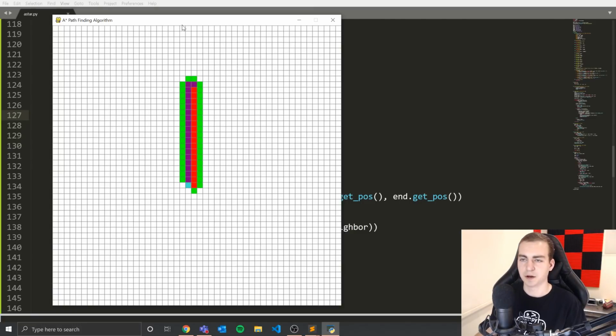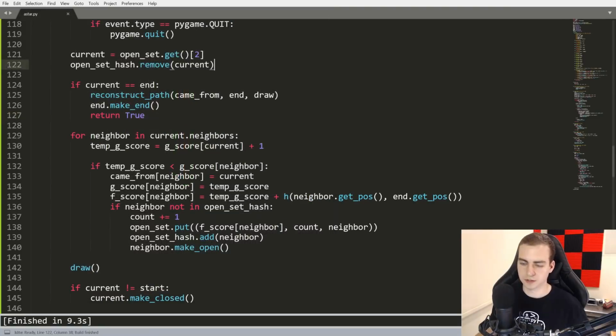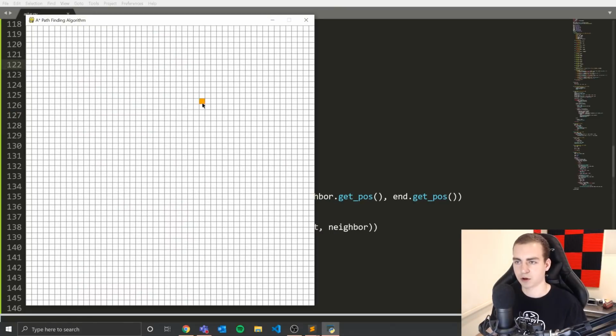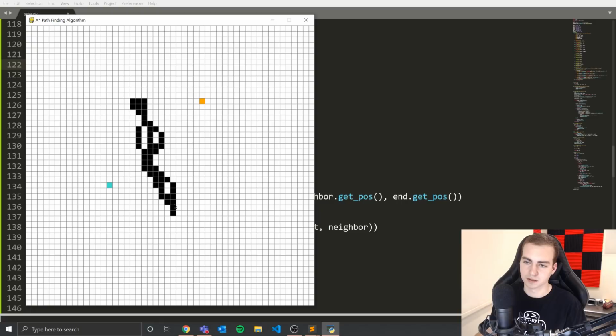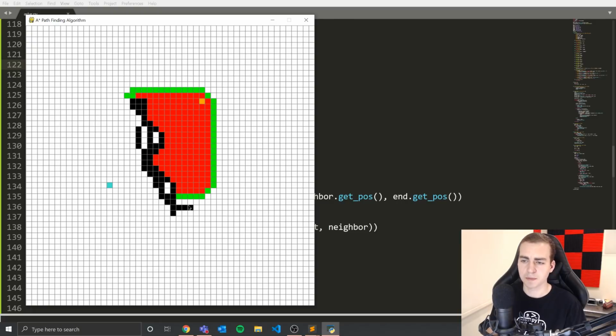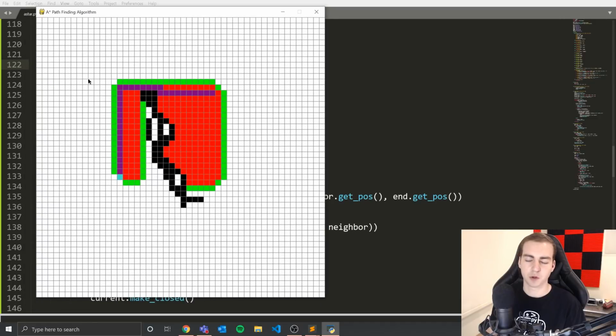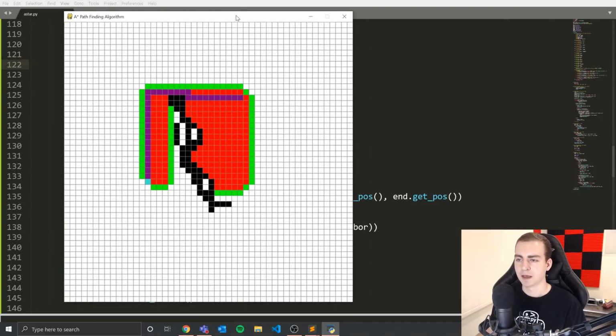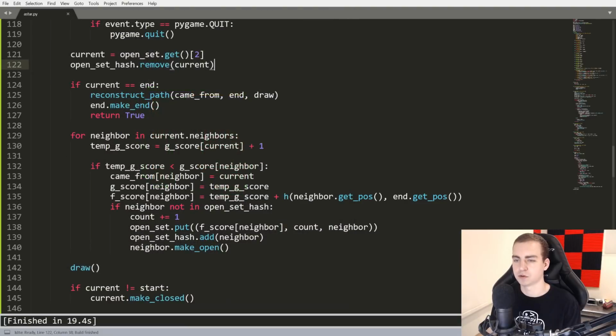And there we go. Now, one more thing that we should do is, first of all, let's run this and see if we can get a more complex example that works a little bit better. I want to make a way to reset this and clear the screen. And by the way, don't feel bad if yours is running a lot slower than this. I'm on a very fast computer right now. But let's go to a way to reset this so that we can just run this as many times as we want without having to close the program.